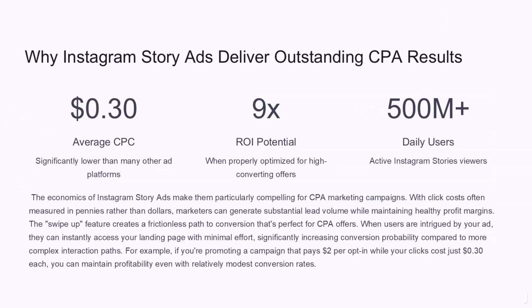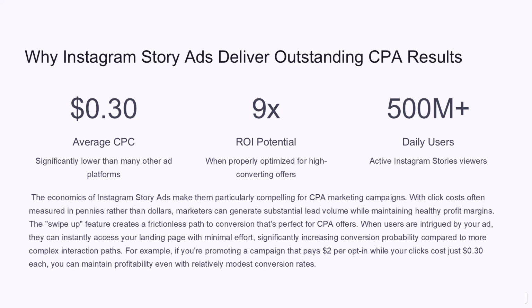Much like push notification ads, Instagram Story Ads work exceptionally well for cost-per-action marketing. CPA marketing involves getting paid for a specific action, such as someone submitting their email, signing up for a free offer, or completing a registration. Instagram Story Ads work well for CPA due to lower cost clicks, making it easier to generate a lot of leads even if you're only getting paid a small amount per action.